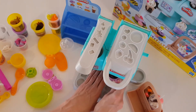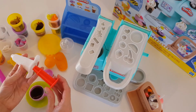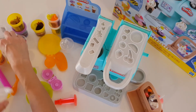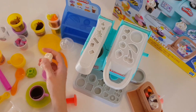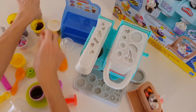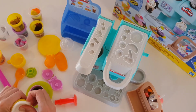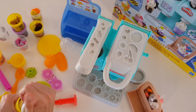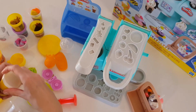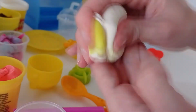There we have our coffee, and this time I want to make some whipped cream. Yeah, I don't know how you call it. So I'm just going to put some white clay in there, mixed with a little bit of yellow to give it a little bit of a creamy look. Just going to take a little bit more yellow, white. I understand now why they put 2 pots of white in here. Just mix this up.